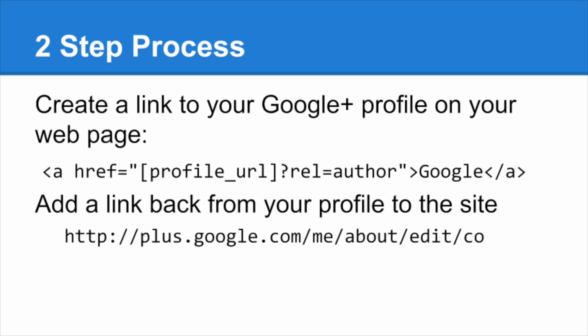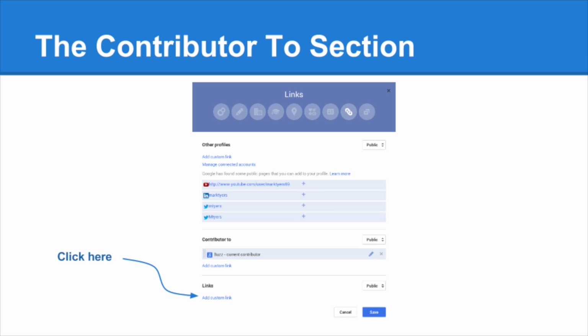It won't work. And then what you have to do, you have to go to this website, which is your Google Plus profile page, and add your website to the list in there. So it's a two-way process. You put a link to your profile, and from your profile you put a link to the website to prove it's you. That's what the page looks like in a pop-up, and you simply click on Add Custom Link at the bottom, and put the sort of home page of your website in there.